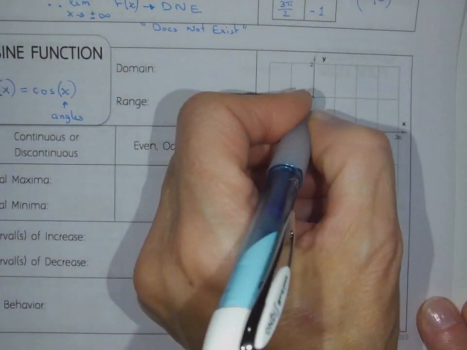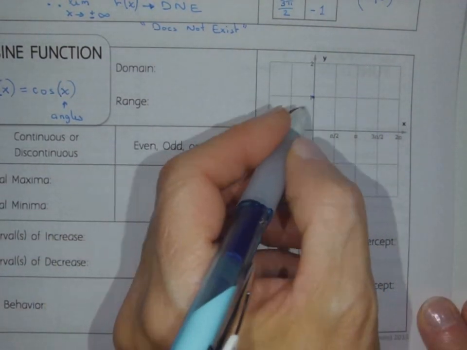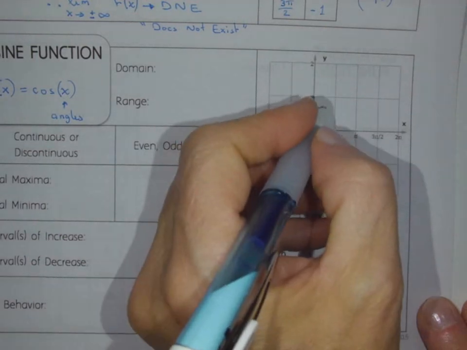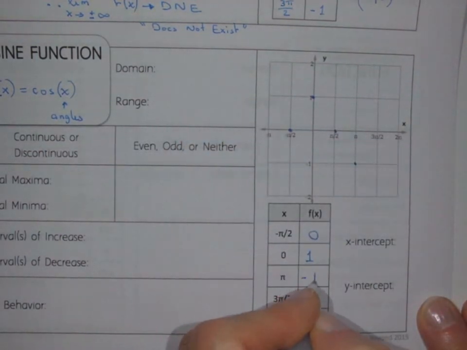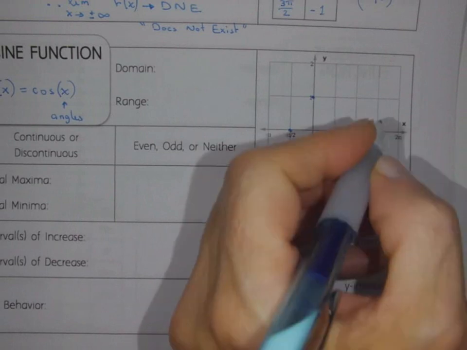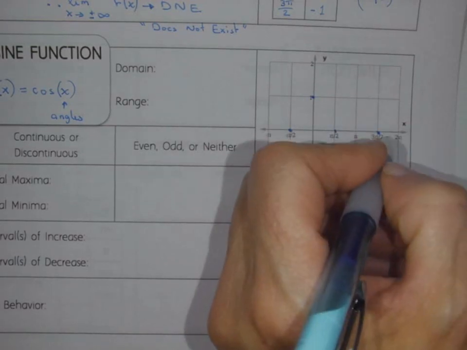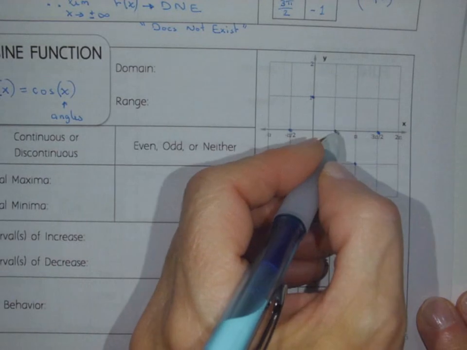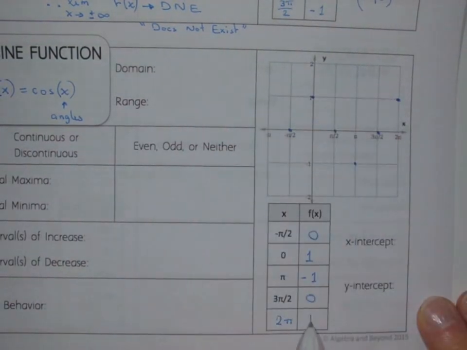At pi, okay, so hold on, up here, I don't have a pi over 2 here, so I'm going back down. At pi, I'm going to be at negative 1. At 3 pi over 2, I'm going to be back at 0. And then let's do one more. Let's finish that and say at 2 pi. So we go up, down, down, up, up. So we're going to be back at 1. And that pattern will repeat, right?